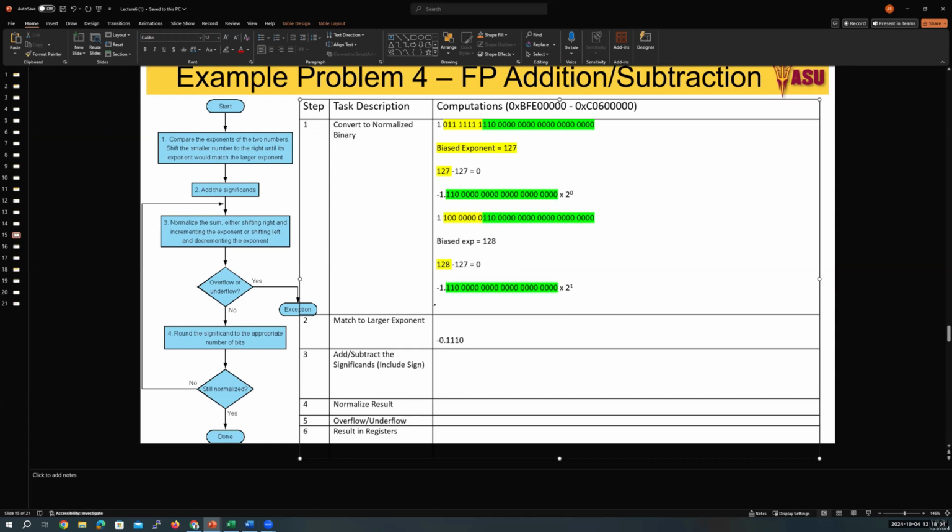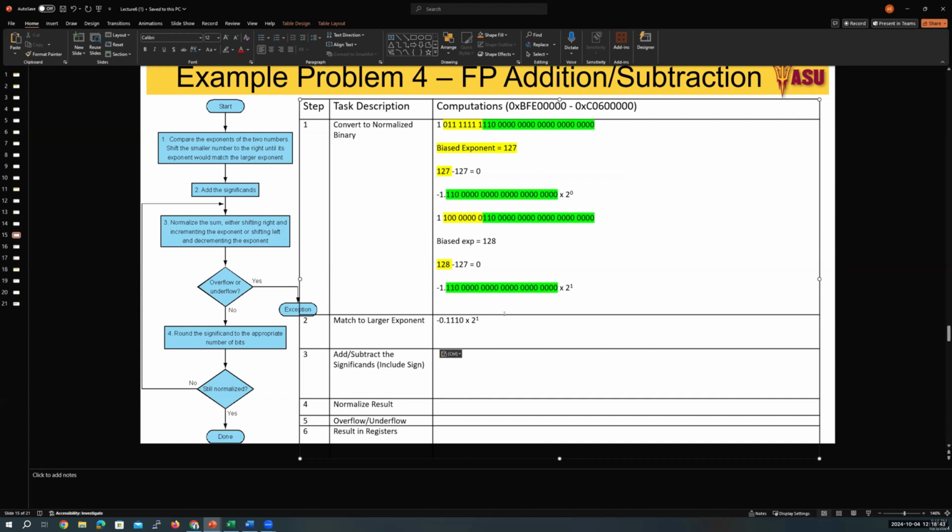Yeah, it's going to be negative 0.1110 with a lot of zeros, which we don't necessarily need, times 2 to the power 1 now. And remember, this value that we have here is the first number, this guy here. We just wanted to have an exponent of 1 to match the second one here. So I moved the 0 from here to the front, and it increased the exponent of this to 1.